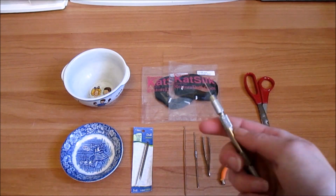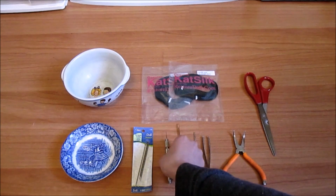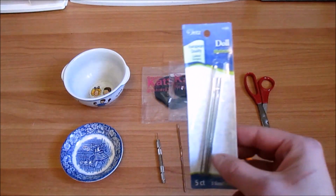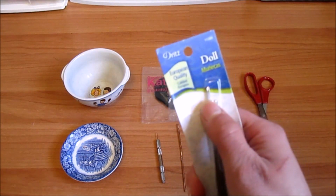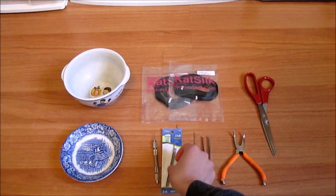I don't personally like using a rerouting tool. I've only used this a few times and I don't really prefer it. I like the needles better. For needles, you're gonna need not a huge one like this one in this pack, but probably one of the smaller ones in this pack. You'd be surprised what will actually fit through the doll's holes.